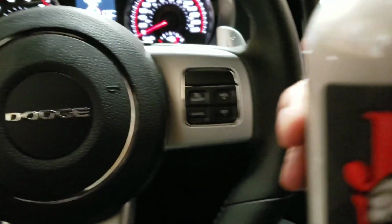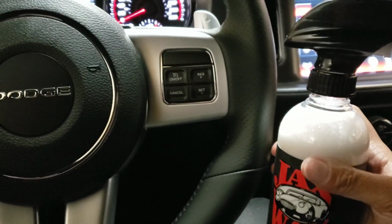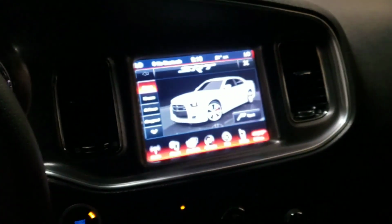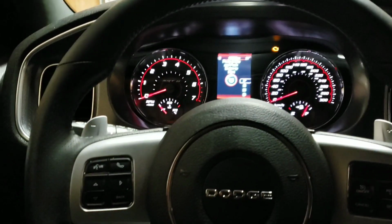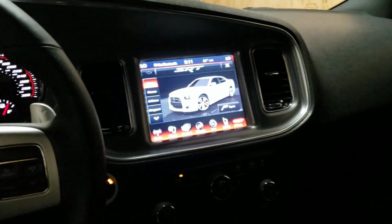But since I just did the windows, I got to be careful not to get any overspray on the windows because that's another thing that really bugs the crap out of me. So we're going to go ahead and do the dash. Wipe down kind of just the plastic door trim pieces, and we will see how it looks. Alright, so I'm going to do that. I don't have anybody to help me record, so I will be back to show you what it looks like.